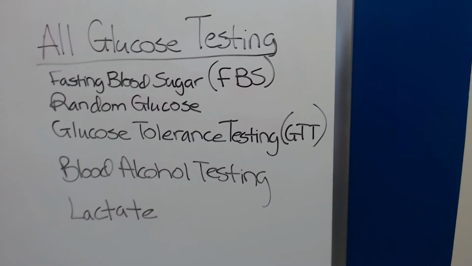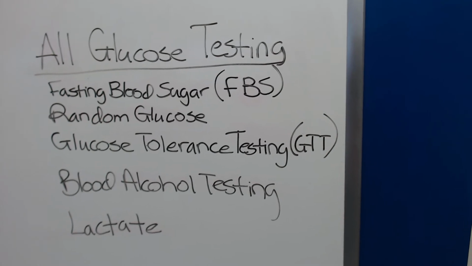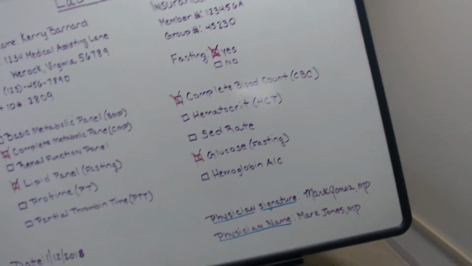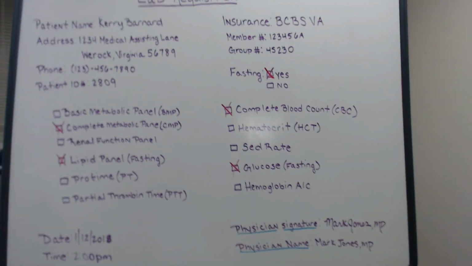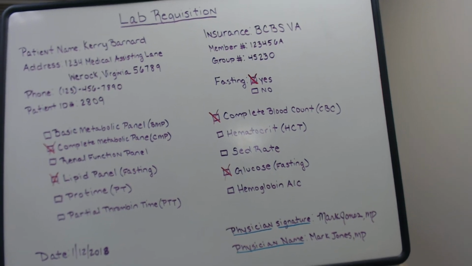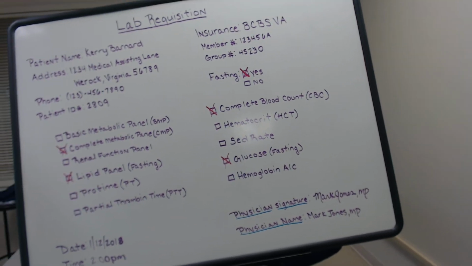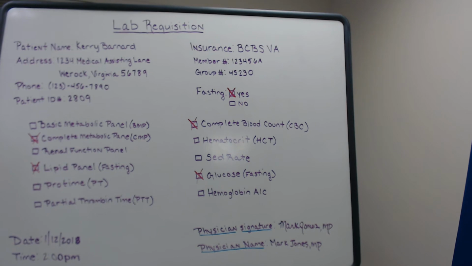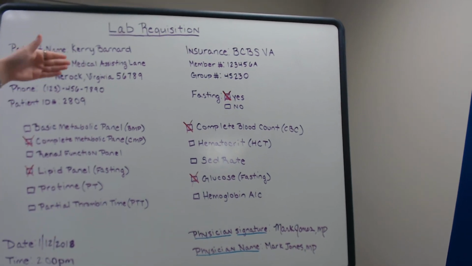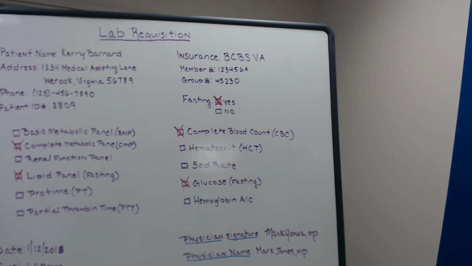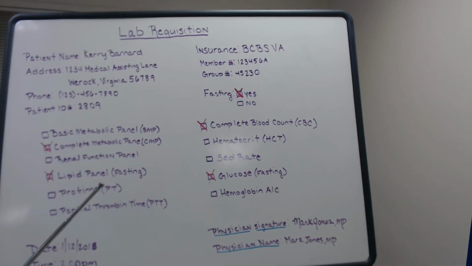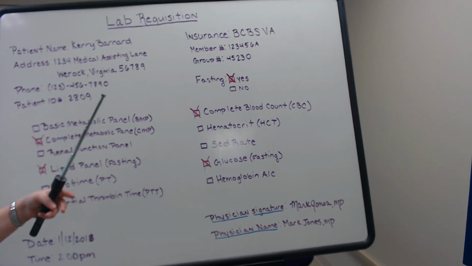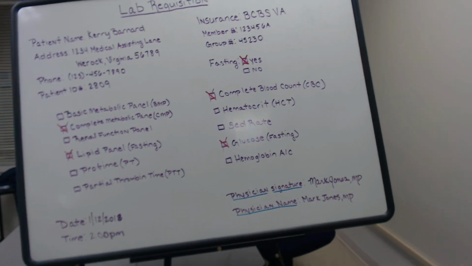And so from there, we're going to look at a requisition of our patient that we're about to draw blood on. Lab requisitions can come in all different styles. This is one we just made up real quick. So you have your patient's information that you'll want to check when you bring your patient back and verify that the person that you have is the person you're about to draw blood on. Next, they have generally their insurance information. They're going to have information about the facility that you work at. They're usually going to have an area where you need to mark whether that patient is fasting or not fasting. So you're going to need to ask the patient that question.